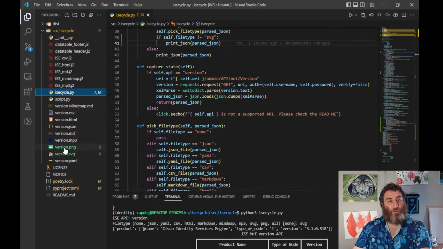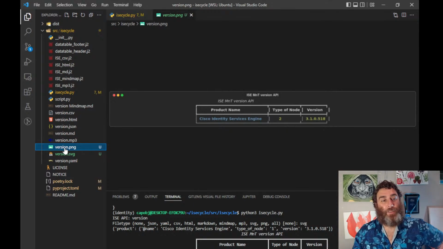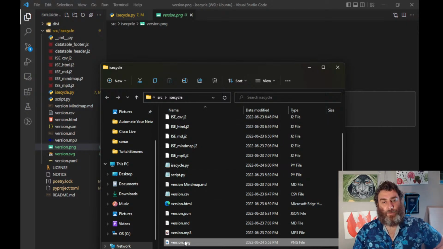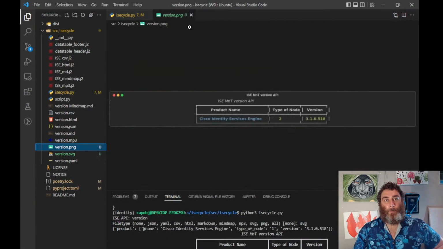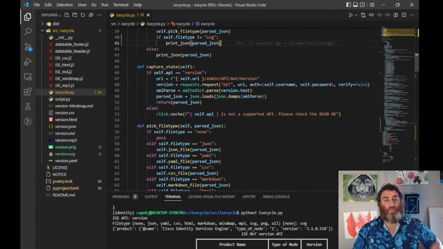What does the PNG look like? Let's see. Yeah, so there we have a nice one. I get sidetracked with little things here, but here's the PNG file, which we can attach to tickets. It's not quite 100% the table rendering, but it's pretty good. That's pretty good for a PNG from Rich. So that is Rich tables to SVG into PNG.